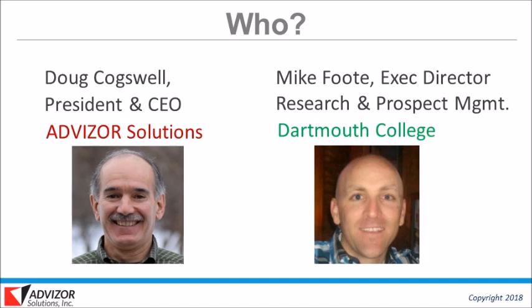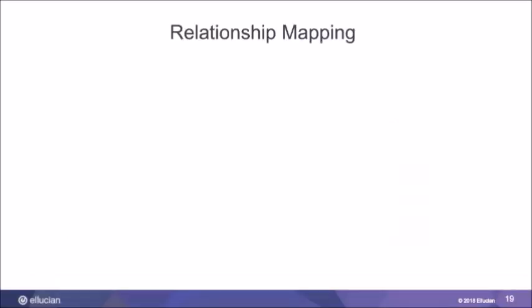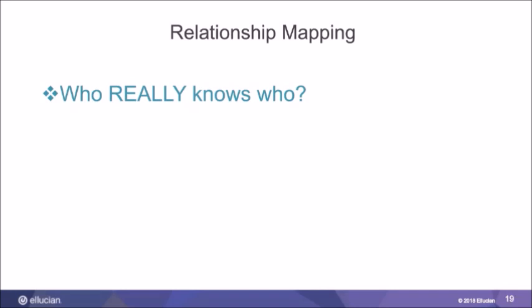So I'll walk you through the concept, and that's very much what it is right now. It's a concept at this point of a new tool, and we'll show you the beta version. So similar to predictive modeling, we started with a question, and here the question is, who knows this alumnus or alumni? Who really knows who?